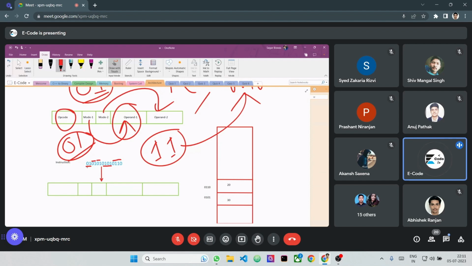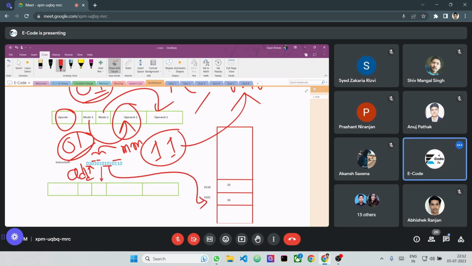So first we detected that this means summation, plus, we have to add. Next, these two bits mean this is the main memory. The operand is stored in main memory, and this is the address in main memory.